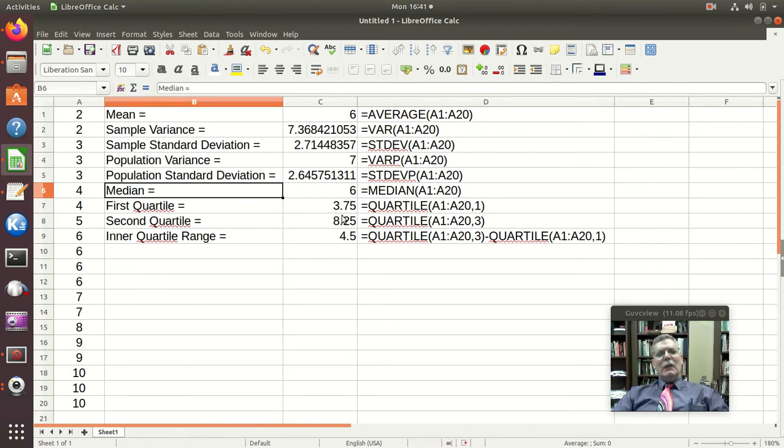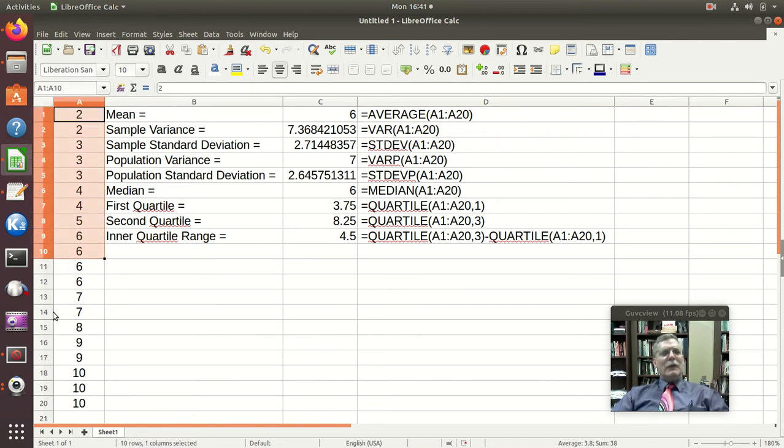Now the median, that's the middle, and so if I were to go down here, 10 numbers, this half ends with the 6. When I find that median, the average of the two middle numbers there, I do get 6, so that's fine. Now here's where the spreadsheet versus how I might do it by hand are a little bit different. If I want to find the first quartile, or in other words, if I want to find the interquartile range, I need to find the median of these 10 numbers.